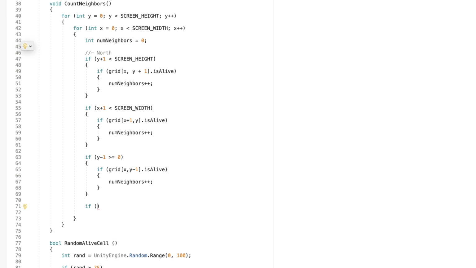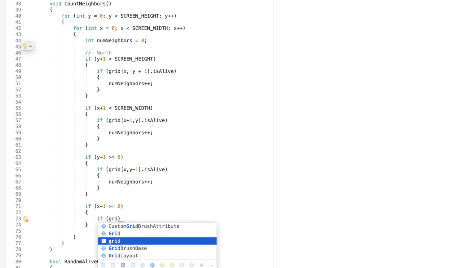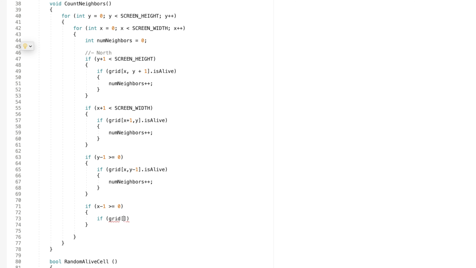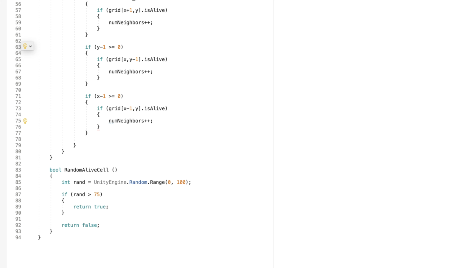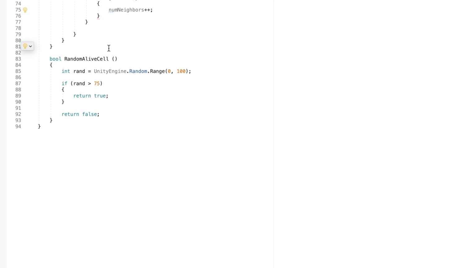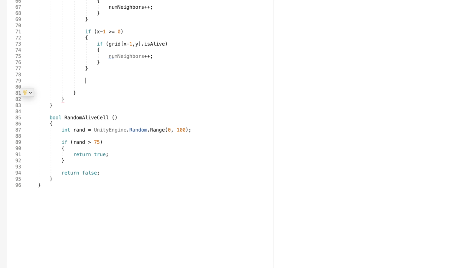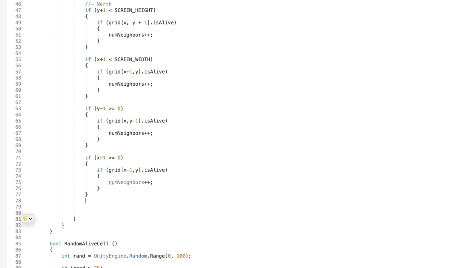Then we're going to check west, which is going to be x minus 1 is greater than or equal to 0. If that's true, then is the cell at that location alive? So that's x minus 1, y is alive. And then we say, yep, let's increment that. All right, we got the first 4 directionals. Now we need the next 4. Oops, let me go through and label these.